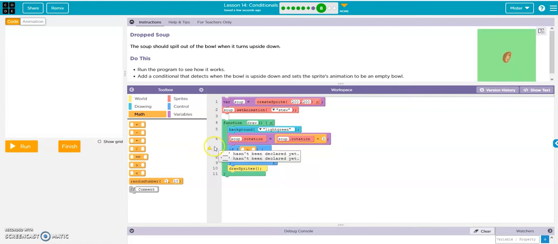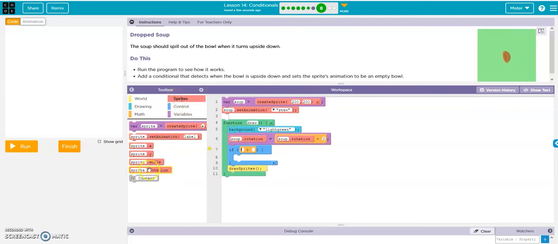All right, and then if the soup rotation is greater than, I don't remember how the numbers work, so let's just do 90 for right now. And then we'll fix it if it's not perfect.